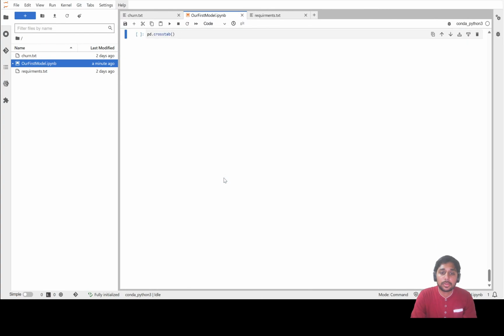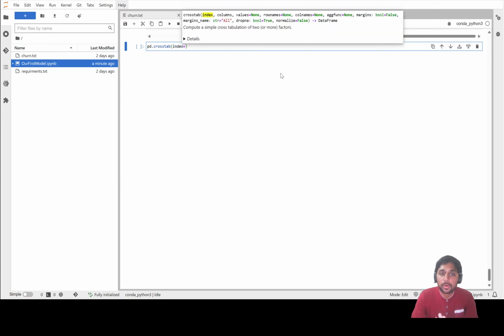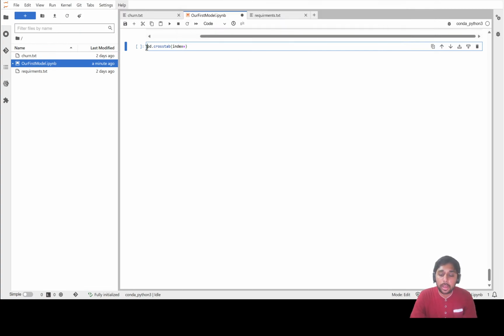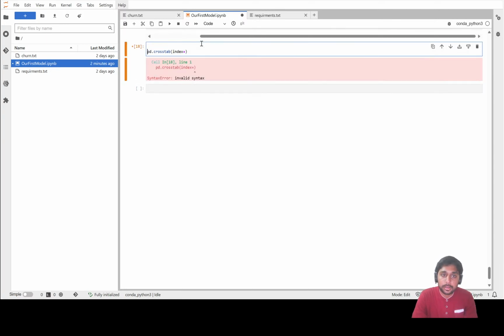Okay. So let's utilize this crosstab. As I want to do it for all the categorical features, I will utilize a for loop. Wait, I just ran it.